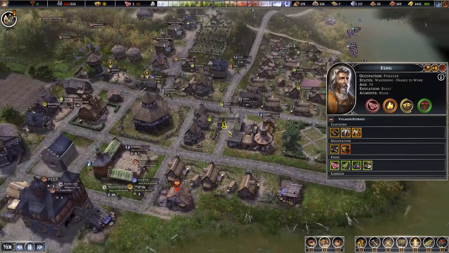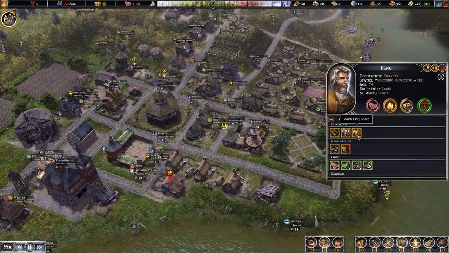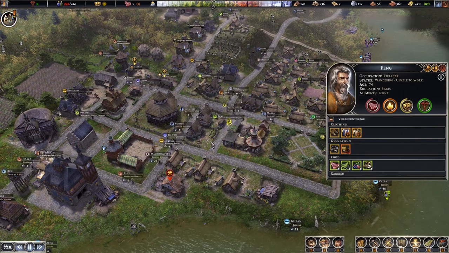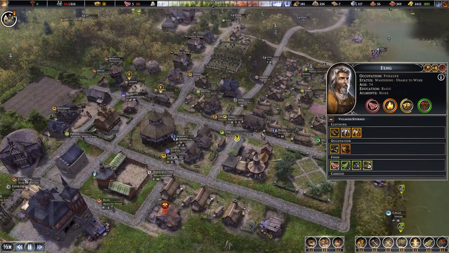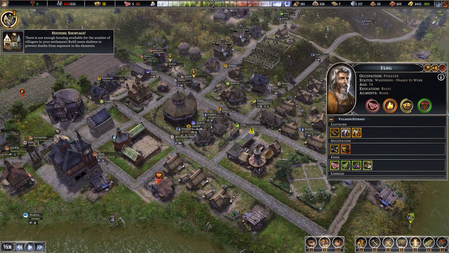But he also has worn linen clothes and worn hide clothes. So those are starting to wear out. Broken baskets. I don't really have the materials to make baskets. I have to import them. By the way, yeah, there is that, which is pretty rad. What is this thing blinking in the corner over here? Housing shortage. Oh, yeah, yeah. Don't worry. We're going to take care of that.